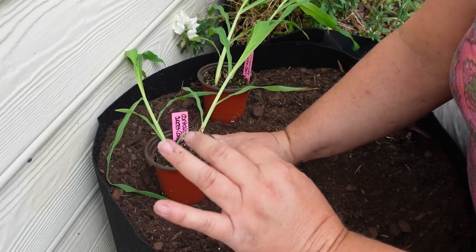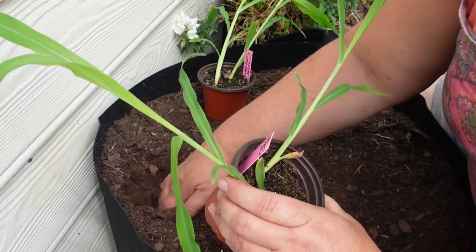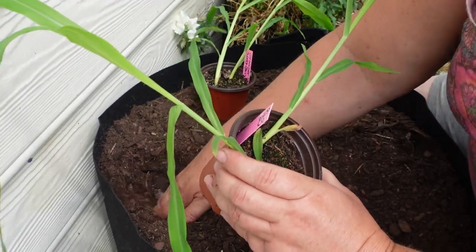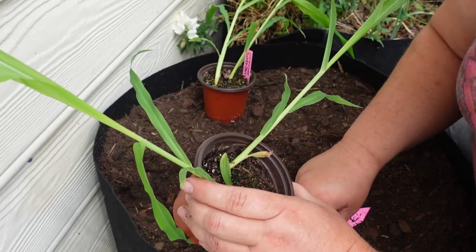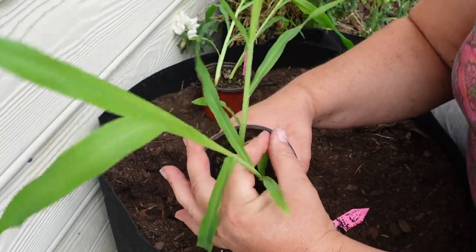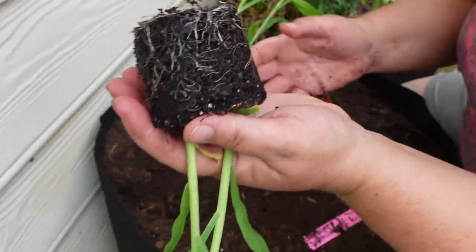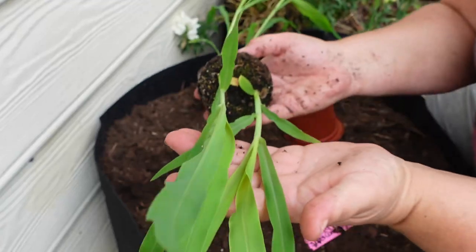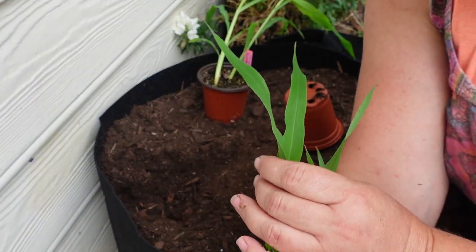Planting corn is pretty simple. If you're gonna start from seed, go ahead and soak your seeds for at least 24 hours before you put them into whatever container you're gonna grow them in. And then we grew ours in our greenhouses. So let me show you. Here's what they look like. All the way down, they're kind of big.